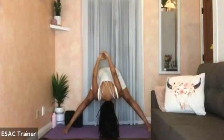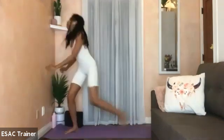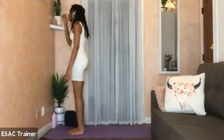Ground down through your feet. Your next inhale, the arms help pull you all the way back up. Shake out those arms a little bit. Great job, guys. Take your left foot to meet the right at the top of the mat. Bend your knees, sit your hips nice and low. Our good friend chair pose.